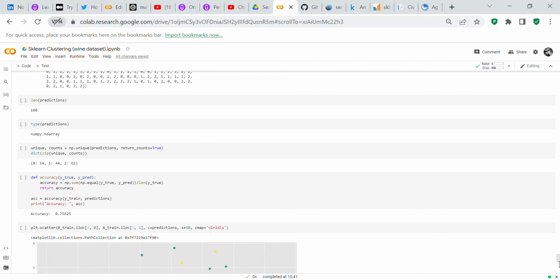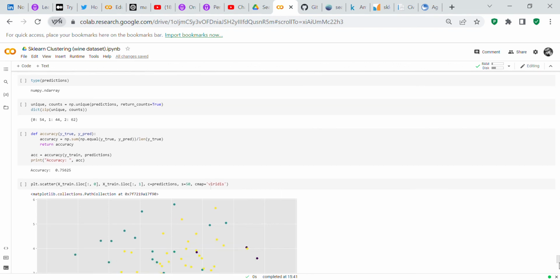So 0 is 54, 1 is 44, 2 is 62. And now we're going to check the accuracy of the predictions against ytrain, and you have 75.6% accuracy.